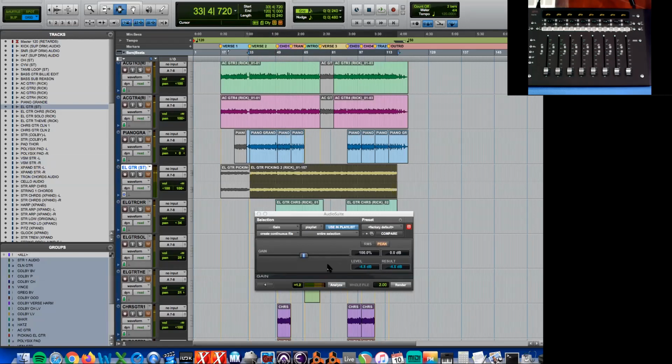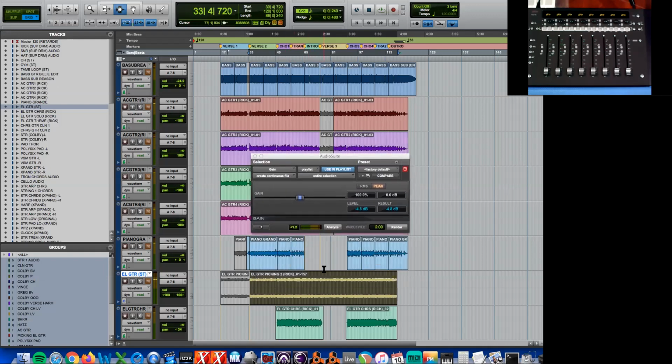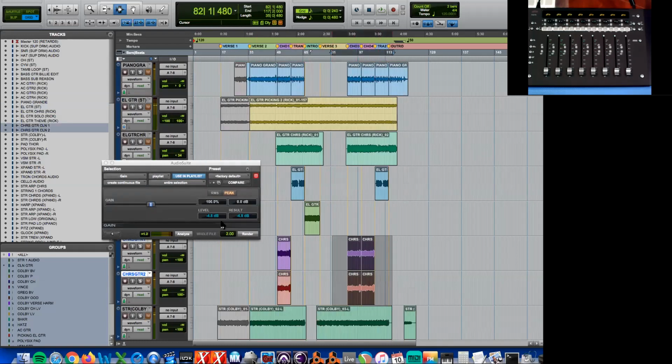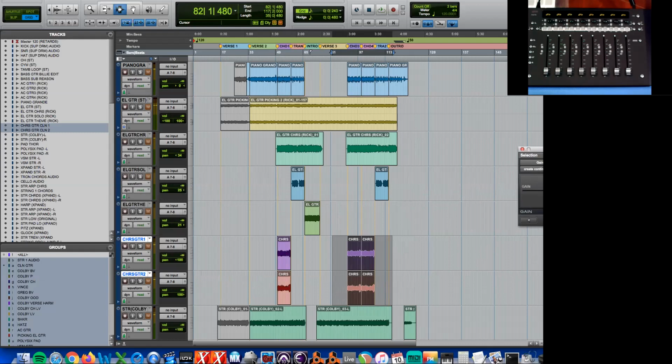A lot of times I like to have the clips at -6 to -8. That's a comfortable volume for me. It gives me a little bit of headroom for the EQ plugins and what have you. So that's a good volume right there. Now let's take a look over here at these guys. They're -2.7, so that's a little on the hot side. I'm definitely not going to bring those up, because we could get into a situation of clipping.